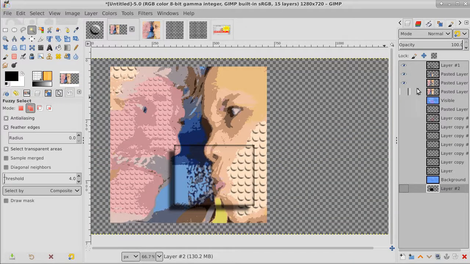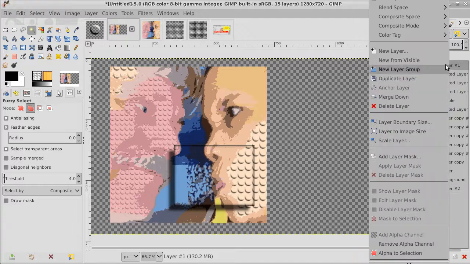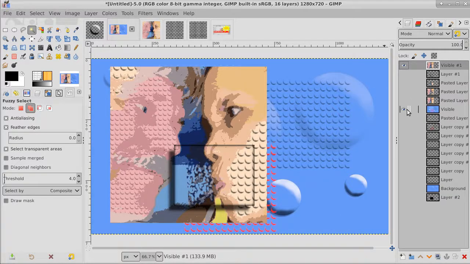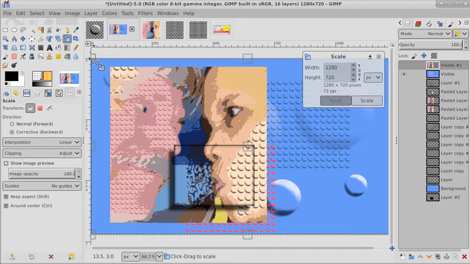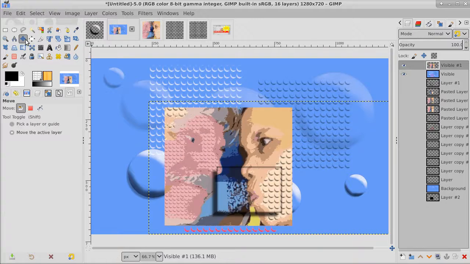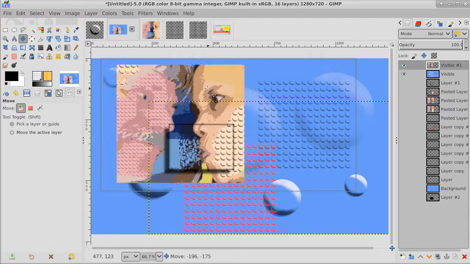And let's not select this background, but what we're going to do with this, we're going to make a new layer from visible. That means all this stuff can be shut off. And we've got our new layer. Now, as a matter of fact, we'll drop a shadow on it. We'll resize it and drop a shadow on it. We can take that, resize it, scale it, slide it where we want to. We'll slide it up here.